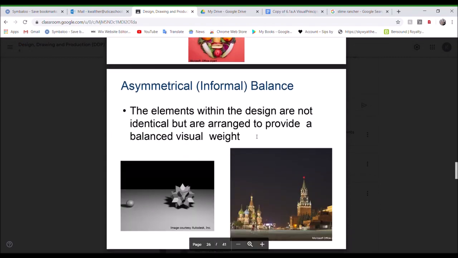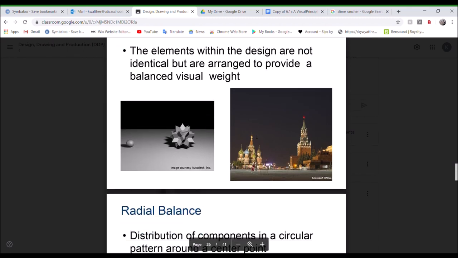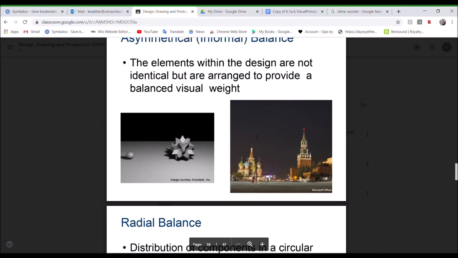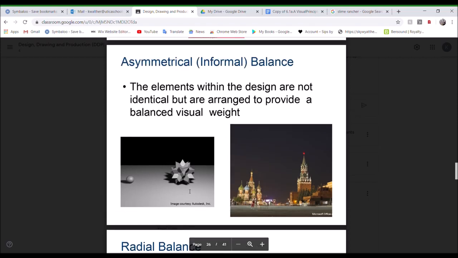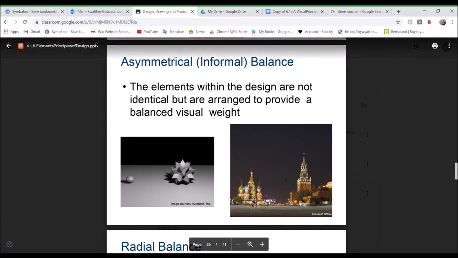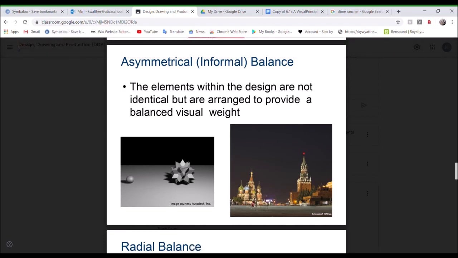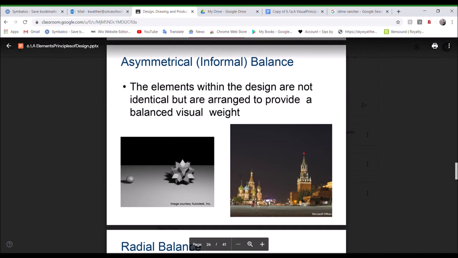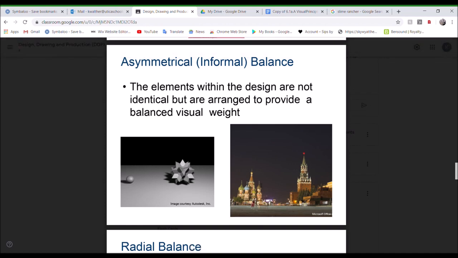Asymmetrical is where the elements within the design are not identical, but they're arranged to provide a balanced visual weight. These pictures don't really explain it very well. Basically, you have something tall over here, and then something smaller over here.